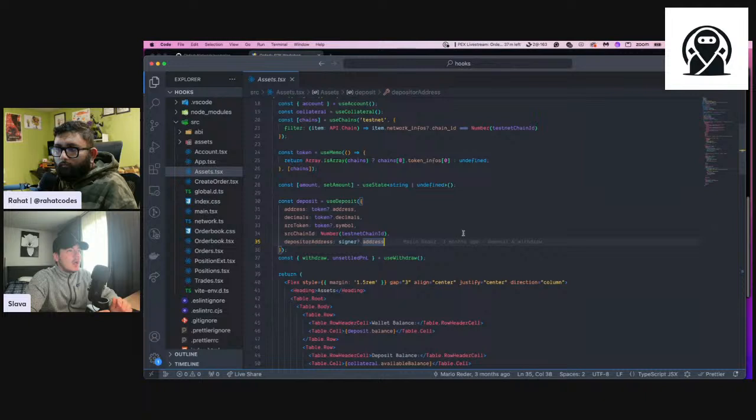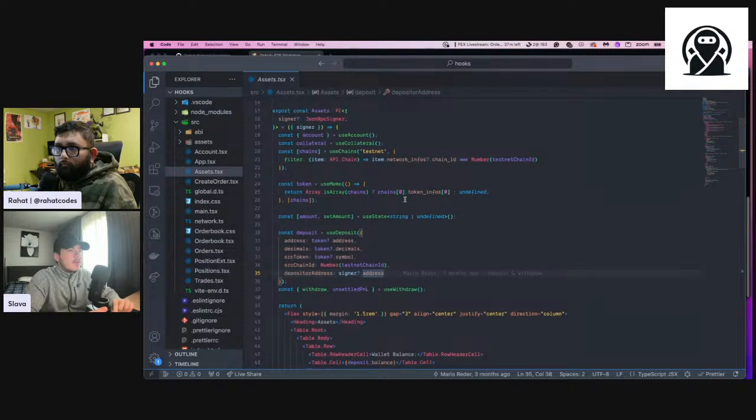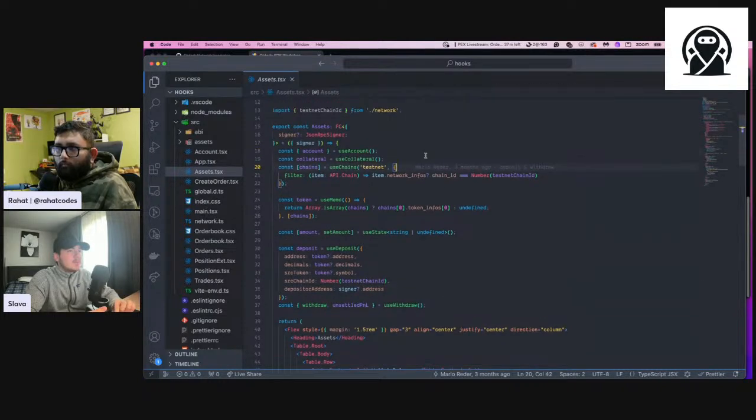So first, you're connecting the wallet, right? So we are passing all of those things, the collateral, the chains, the account itself. So we're essentially initializing here. And then after, we're getting into the token, and then we're essentially getting the valid tokens on the valid chains. In this case, it's only going to be USDC.